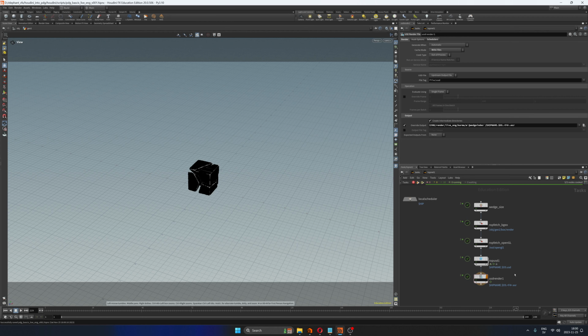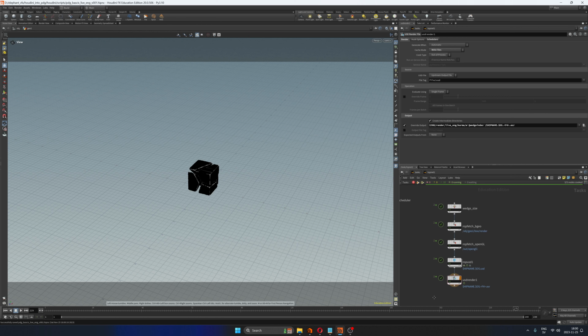What else do we want? Well, now we want to create a contact sheet where all the wedges, all the different variations of these assets are presented to us in one single image. So I don't need to check one render and then the other render and the other render. If I have 100 or 50 different variations, I don't want to check all of them individually. I want to just have a look and see all of them at the same time.